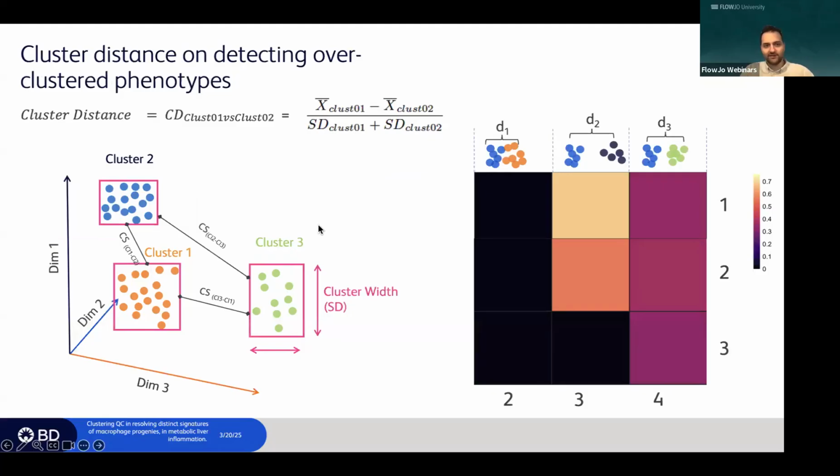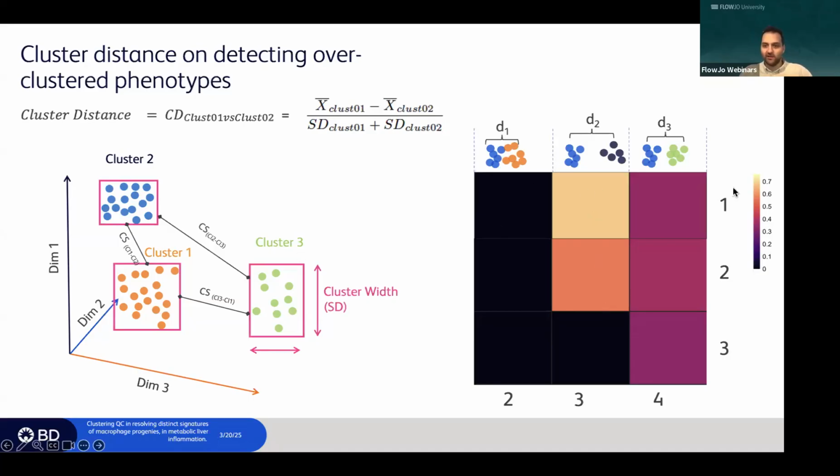The other metric it provides is the cluster distance, where it compares each pair of clusters in the high dimensional space and checks the distance between them divided by the standard deviation of the cluster. It then shows you a value in this heat map where very low values are bad, which means the clusters have too closely matching phenotypes, and hence could be overclustered.